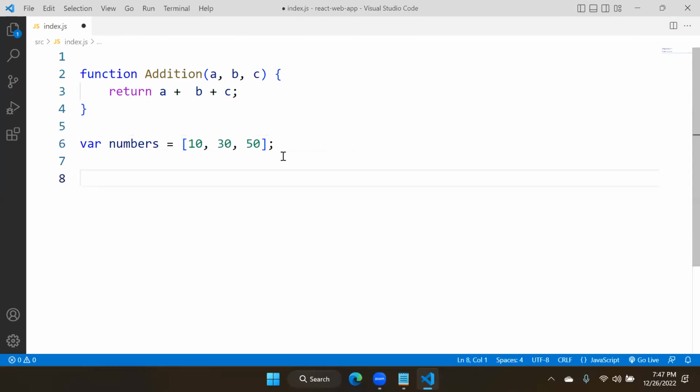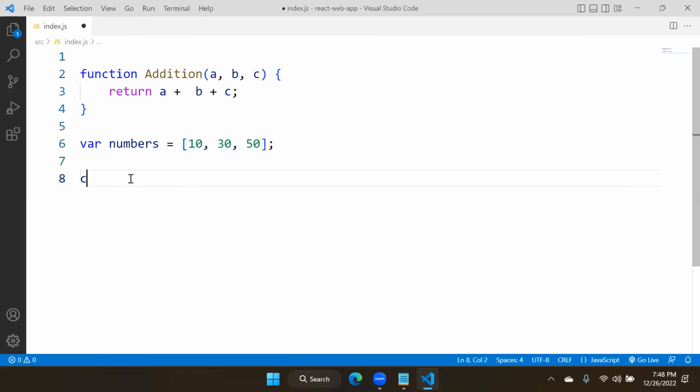Now this array can be passed into this, but addition is not expecting an array. How will you pass it? Addition is a function which is expecting three simple parameters, and as per the current calculation, all three parameters are numbers. Then how will you pass these three into this?